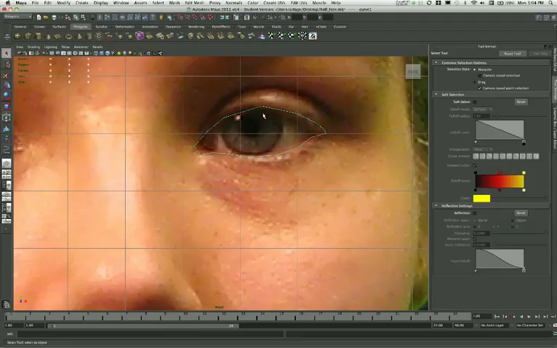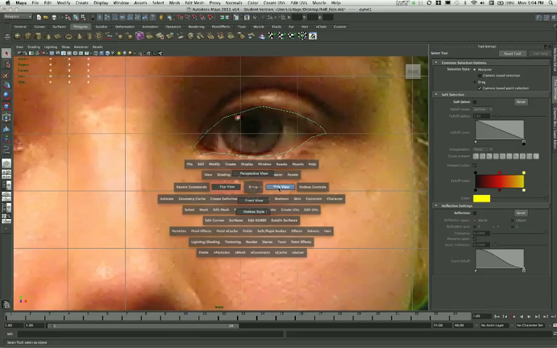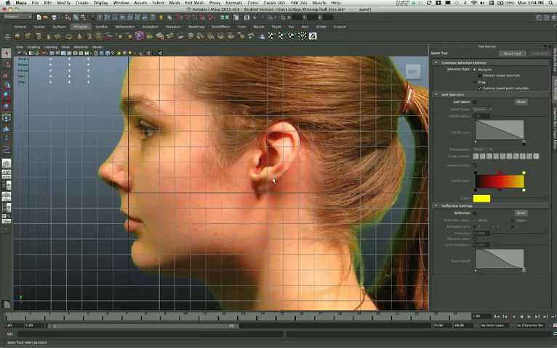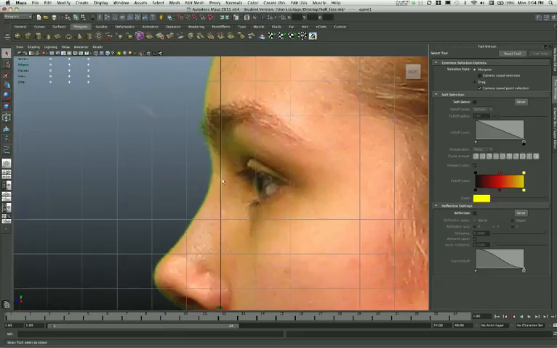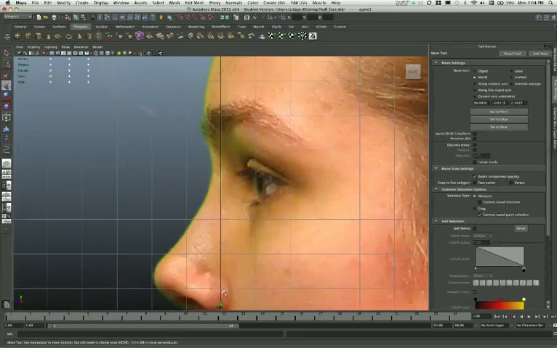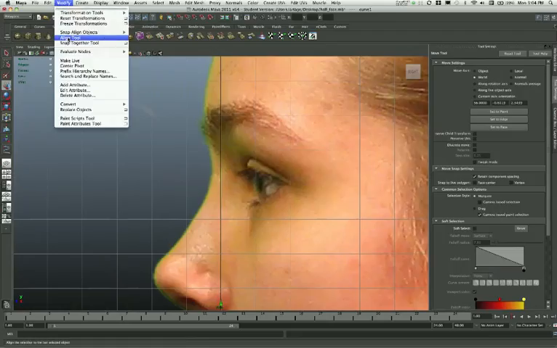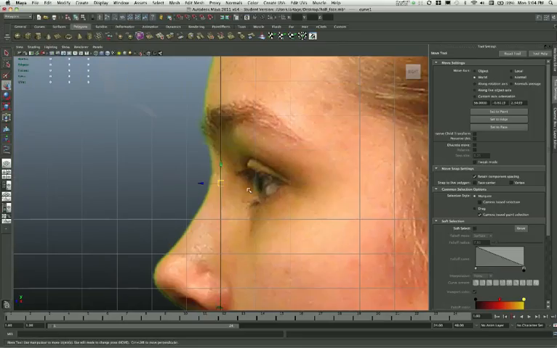Now, of course, I'm doing this in a 2D view. I need to place these lines in three-dimensional space. It's another reason for keeping them linear, because if I move the points around, I'm not going to get any weird bending of the lines. So if I go to a side view here and zoom in on this curve, I now need to position this one. Now you can see straight away I need to center the pivot point on my curve. It's one of the slightly annoying parts of this technique.